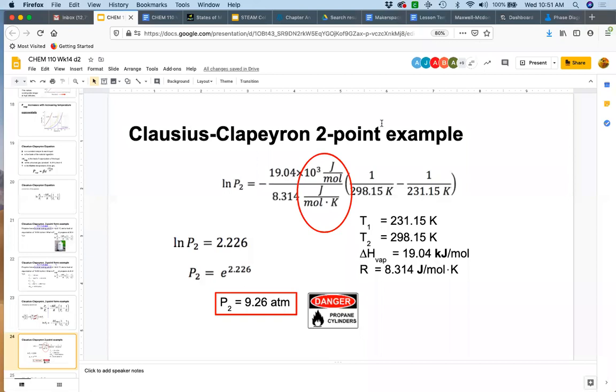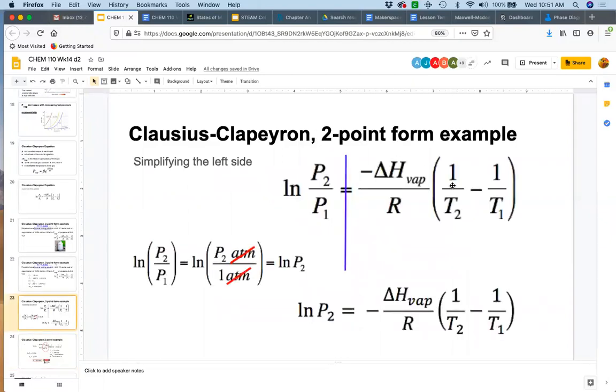So a couple of quick key points. Natalia asked a great question. You have to make sure that you convert your kilojoules to joules. That's because I need my units here to cancel, and they both have to be in joules in order for that to happen. And then Brenda asked a great question about which equation you would choose to use. So if ever you're given a problem where you're given two sets of information, so if you're given two temperatures or two pressures and a heat of vaporization, you're going to want to use this equation, the 2-point form.